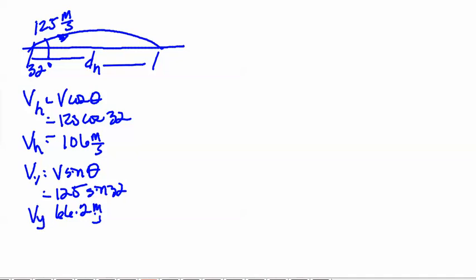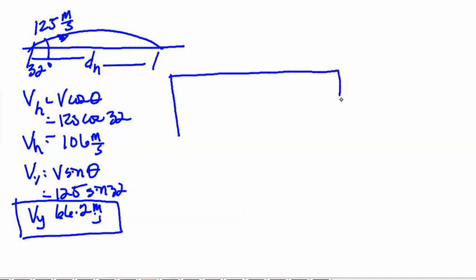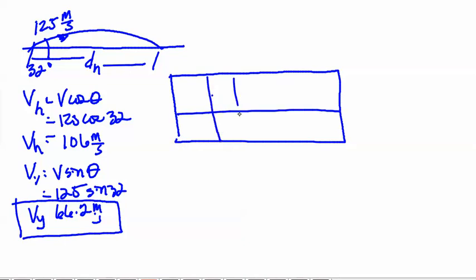From there, we need to find out what the time is, because once we have found the vertical velocity, we can calculate the time by using 5 columns and 2 rows. So let's go ahead and draw our 5 columns and 2 rows. Make it kind of big here. And so displacement, time, the initial vertical velocity, the final vertical velocity, and the acceleration.